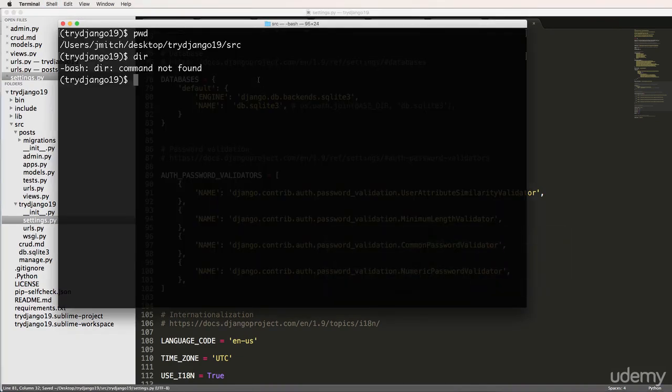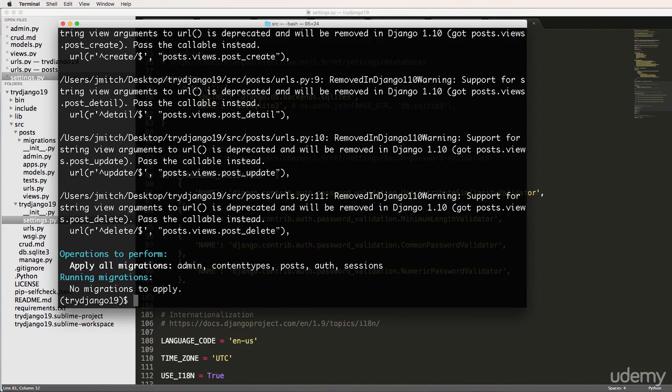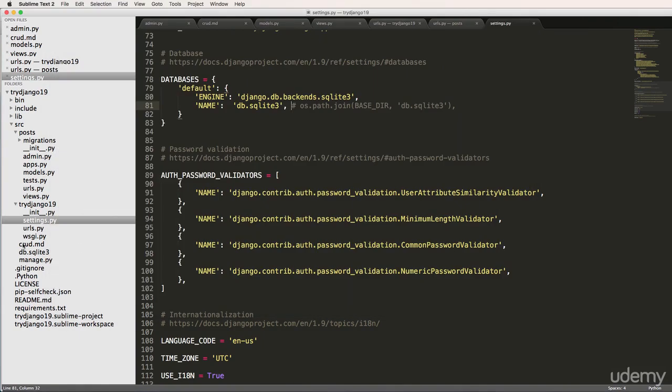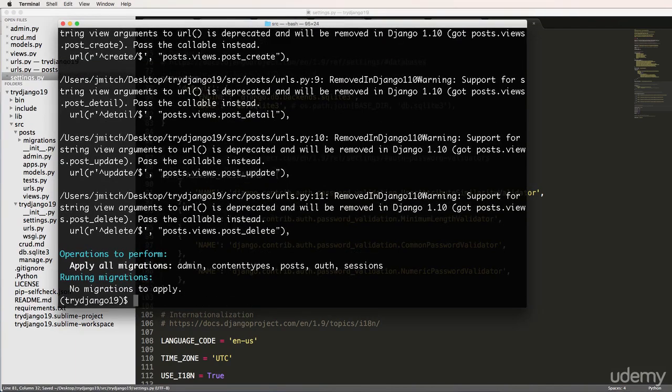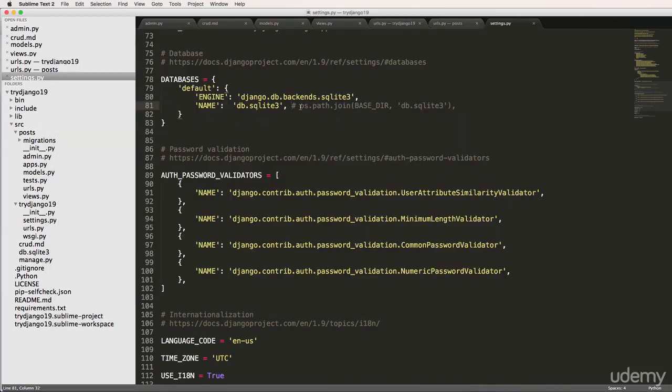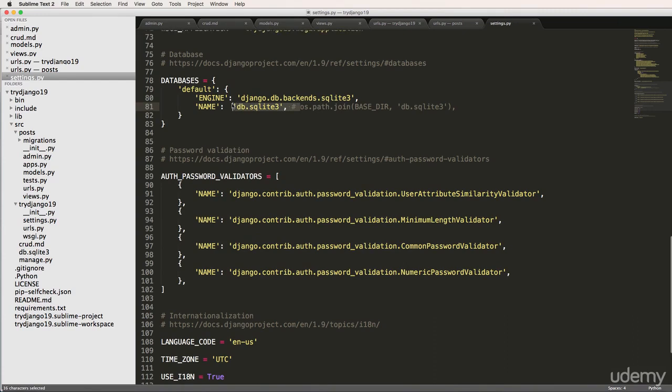We'll save that, and I'll just do python manage.py and run migrate. We have some stuff here as far as the database is concerned. It doesn't look like it showed up there. It might still be going to its default. So let's try it again. And no, it's not. So we're going to keep that back to where it was. But anyway, the point here is this is going to take that path and go directly where db.sqlite3 currently is.